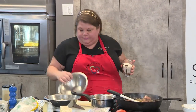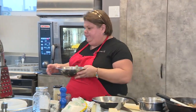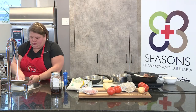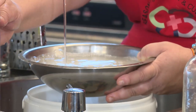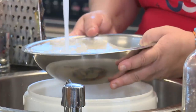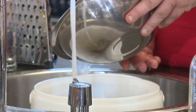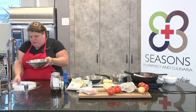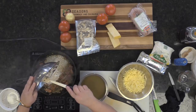Okay, so make sure you rinse and wash your rice. It's very important, as there's a lot of starch on rice. Make sure to use nice cold water, because if you use hot water, you'll get stickage. Perfect. Throw in the rice.